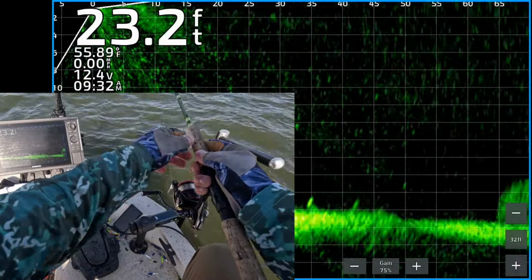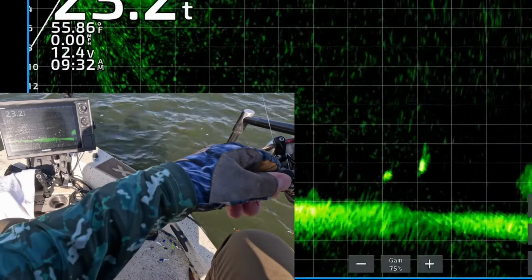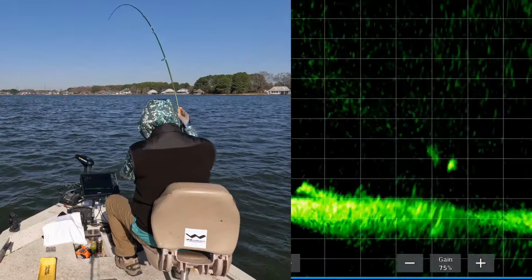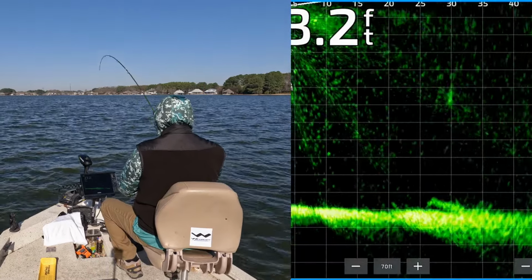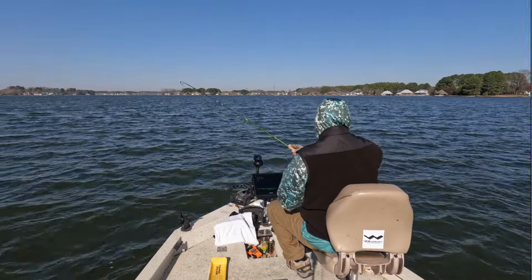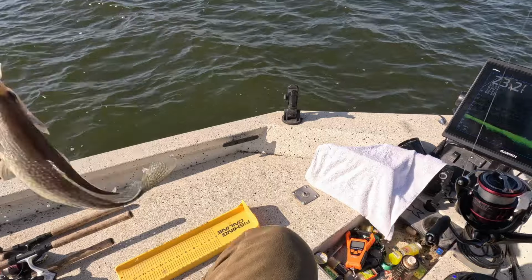Alright, there's a ball of shad over there on the far right. There's my jig and weight coming up on top of that one crappie, I believe. Hope it's crappie. Right on top of it. He's chasing it down. See if you'll eat it. Yep. Got him. That one. 45, 50 feet out. Hope that's a crappie. It is. Yes. Get in the boat. Nice one.